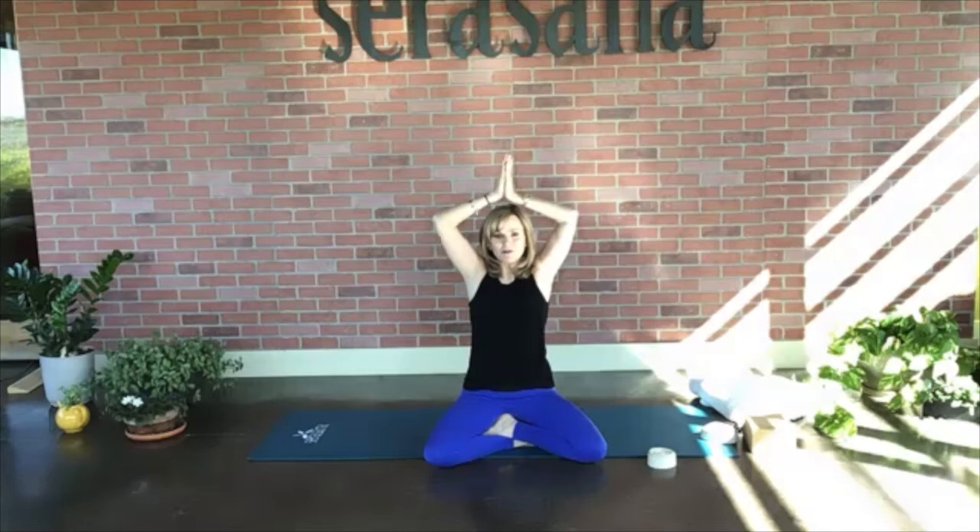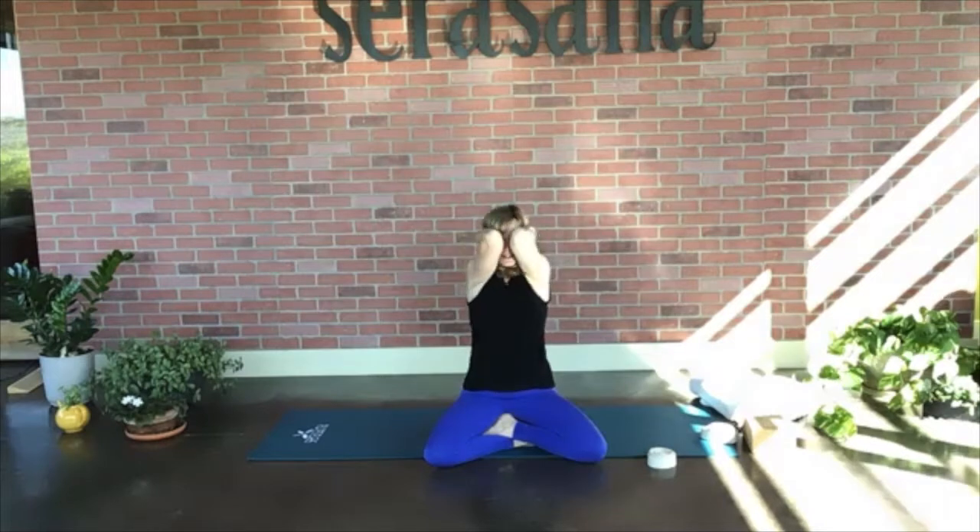On your next breath, come up to the top, press the palms together, and bend the elbows — we're going to work on our shoulders. Send the fingers to the back wall: inhale up, exhale back. Inhale up, exhale back. One more — inhale up, exhale back. Then clasp your hands together, bring them to the back of your skull, and press in. Inhale and touch the elbows together, exhale bring the elbows to the outside walls. Inhale touch, exhale back — squeeze the belly button to the spine. Let's do one more: inhale touch, exhale back.